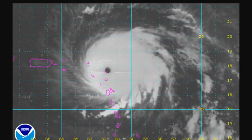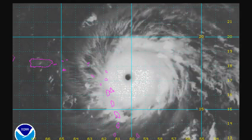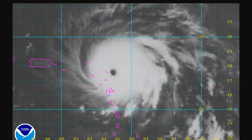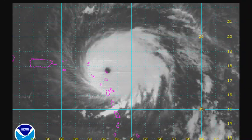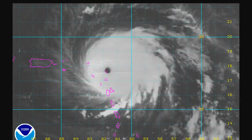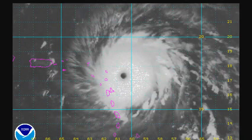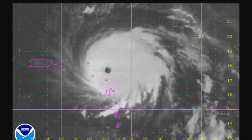So as bad as things may have been before it got into the eye coming in from the east, it's going to get a lot worse. Think of how small that island is and the target that it just went right over it. And if you follow the motion along on a straight line, the island of Anguilla is next. So that will be probably during the day on Wednesday. Just amazing. I keep saying that because I'm blown away by this.